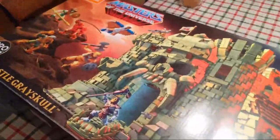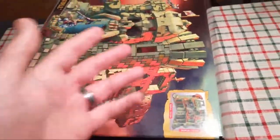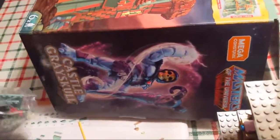If for no other reason than just the box. If you've never seen this before, the box is a work of art itself. It's awesome. These are all illustrations. This is all illustrated. Came with quite a book too.